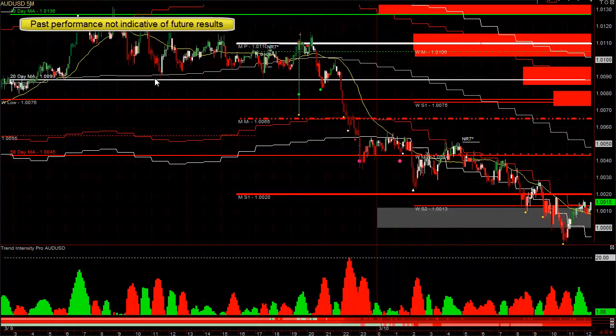Just like our hourly is a rule of thumb guide, above the hourly you want to focus on buys, below the hourly you want to focus on sells. As you can see, when it broke underneath the hourly, it trended down. Same exact thing goes for the monthly pivot. When you see the monthly pivot on your chart and the price is underneath it and can't get above it, it's a pretty big sign that the trend's going to be down.